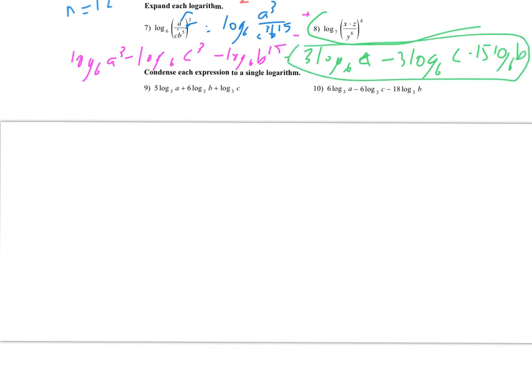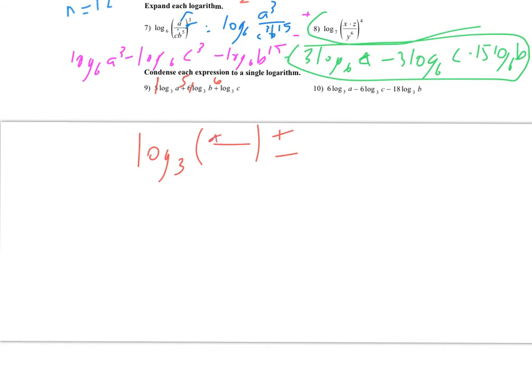All right. Number 9, kind of just the reverse of that. So first I like to move these up to the exponents, and I don't like to rewrite that, so I'm just going to do it right here. Oops, that one didn't have one. Okay, and so then remember that I'm going to build a log here, and the base is going to stay the same, and I'll do a fraction. Everything from a positive log is going to go in the numerator. The negative logs will go in the denominator.